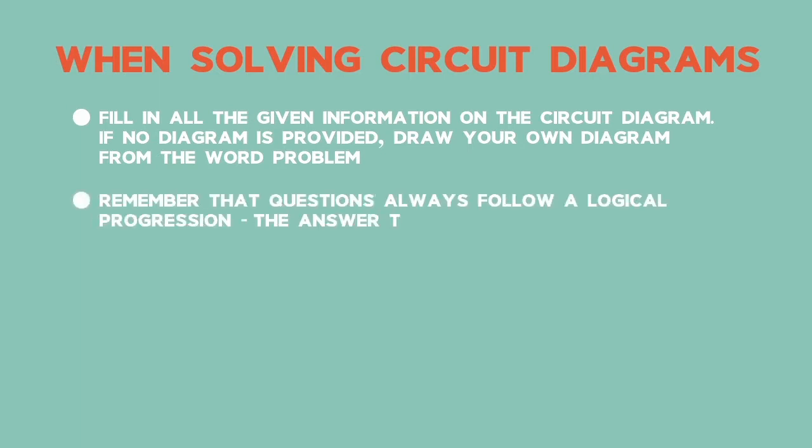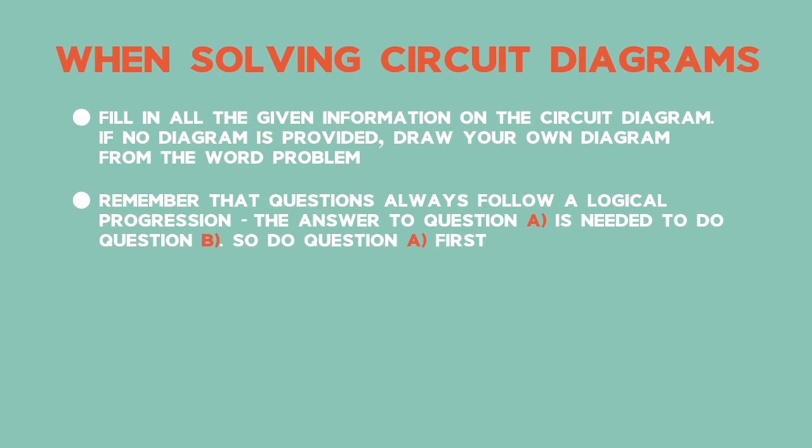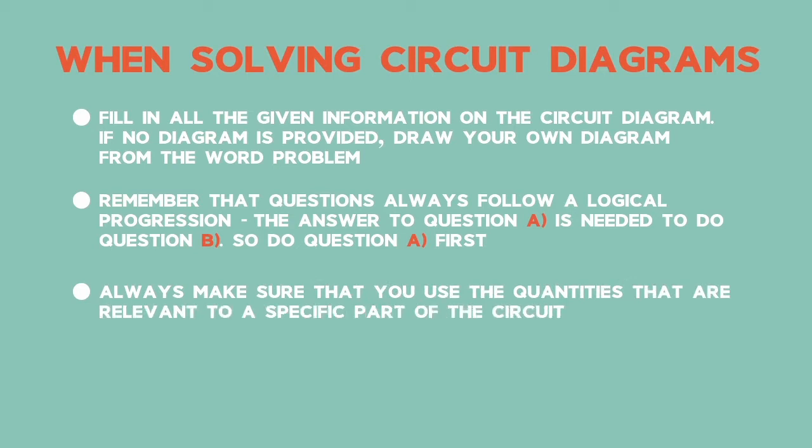Remember that questions always follow a logical progression. The answer to question A is needed to do question B, so do question A first. Always make sure that you use the quantities that are relevant to a specific part of the circuit. Use color to show a series versus parallel.